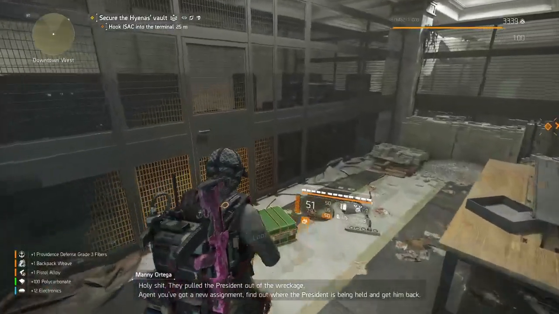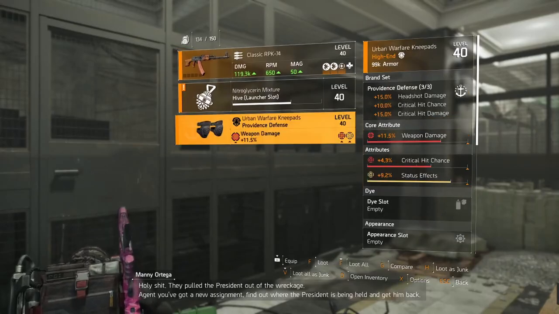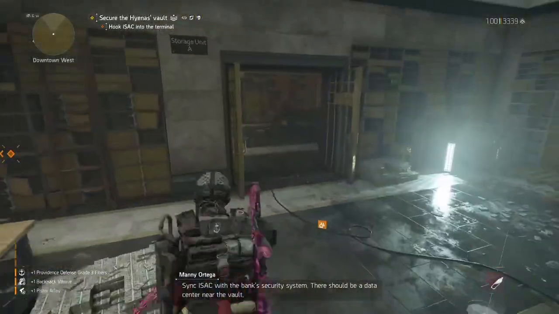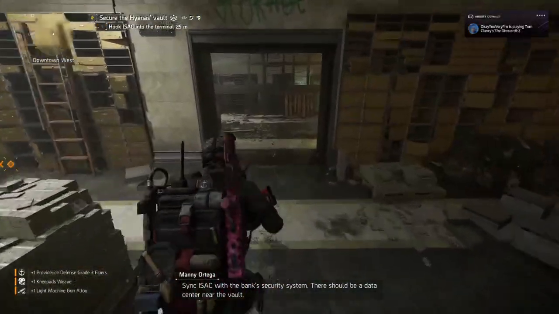Holy shit. They pulled the president out of the wreckage. Agent, you've got a new assignment. Find out where the president is being held and get him back. Sync Isaac with a bank security system. There should be a data center near the vault.